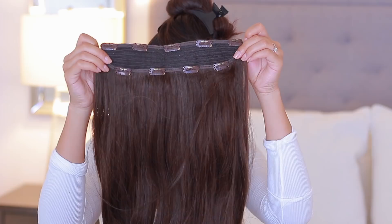Once I get that down, I'm already towards the middle of my head, and that's where I put the thickest track. The Bugatti set from Bellamy comes with this really, really thick track — it has five clips on the top and four on the bottom. I only clip the top ones; I don't feel the need to clip the bottom ones, but the option is there for extra support. This track is like 10 slim tracks all in one huge one, so it really helps to add a lot more volume. When I applied that thicker track, it almost instantly blended my natural hair with the extensions — you can't even really see where my natural hair is unless I point it out.